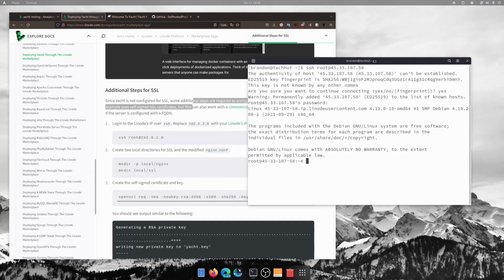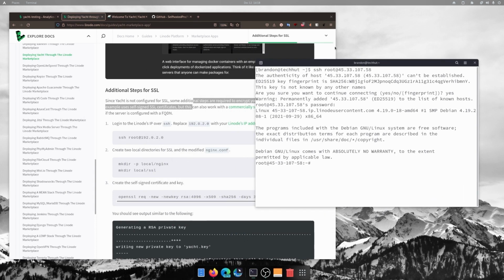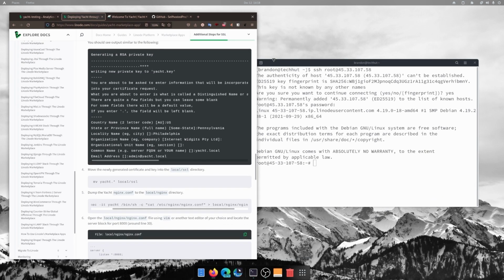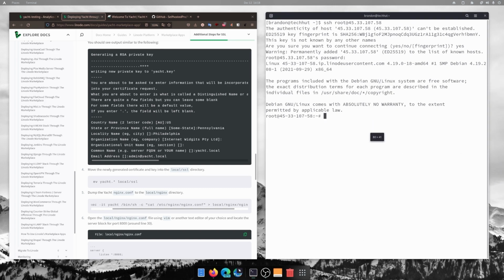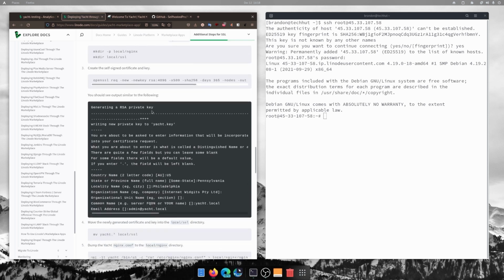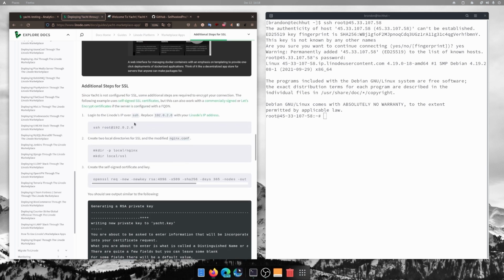So what we're going to do is copy some of these commands over. So let's shrink this down a bit. Let's move our terminal over here. And I'm just going to be kind of talking about what we're doing as we are working through this. So first, we're going to want to SSH into it. We've already done that. And now what we're going to want to do is create some local working directories. This is where we're going to be creating our SSL certificates and editing our Nginx configuration before we go ahead and send it over to Docker.